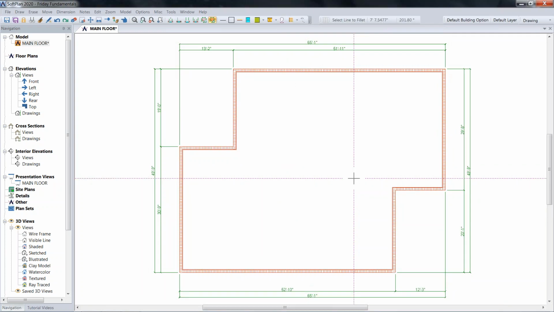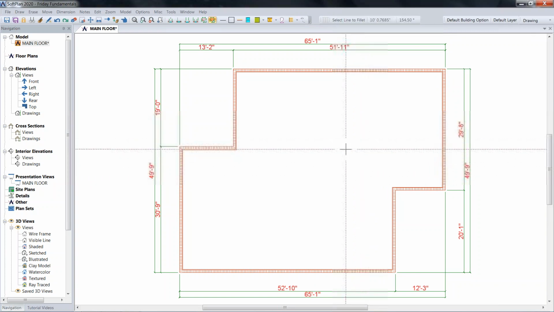So I'm going to zoom it up so you can see it. I'm going to enlarge these dimension numbers with a Control Q shortcut. And now you can clearly see what those numbers are. And with that information in hand, what I'm going to do is I'm going to go in and change the dimensions on this thing to make it look like what I wanted in the first place.